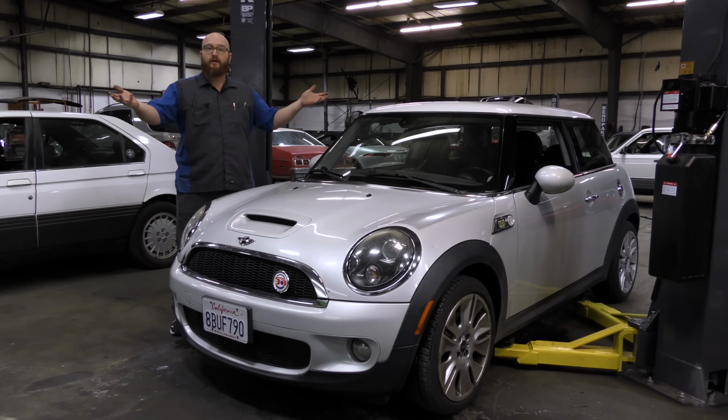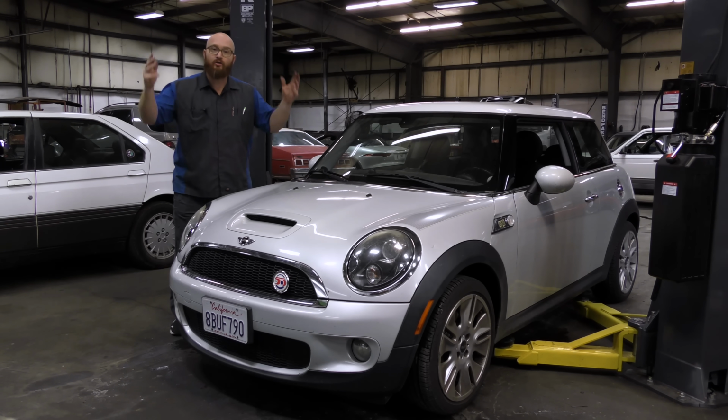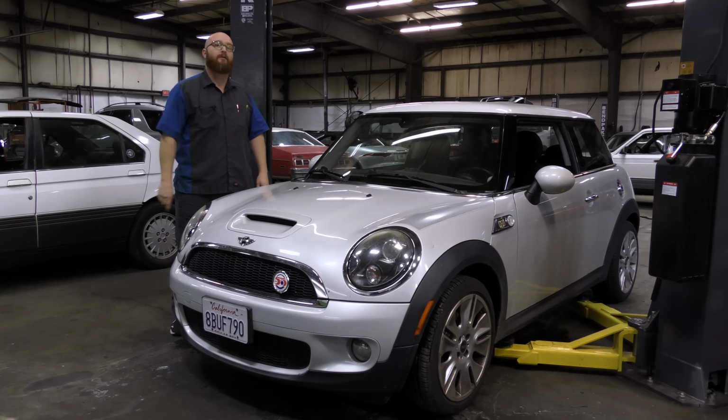It's going to be relatively cheap as far as Euro car repairs go. And the car runs perfect now. The customer's wanting their car back tomorrow, and it didn't take very long. We got it fixed and get this thing back on the road. She'll be back when something else breaks. Because it's a Mini Cooper, something else is going to break. I guarantee it. It is a BMW product after all, and it has lots of breaky, cheap plastic stuff in it.